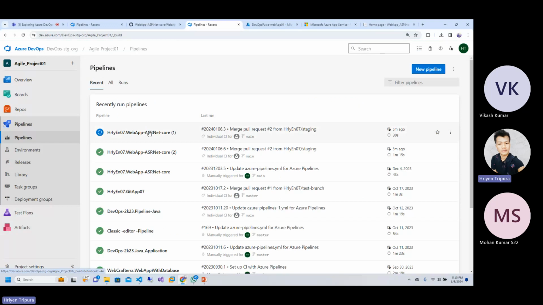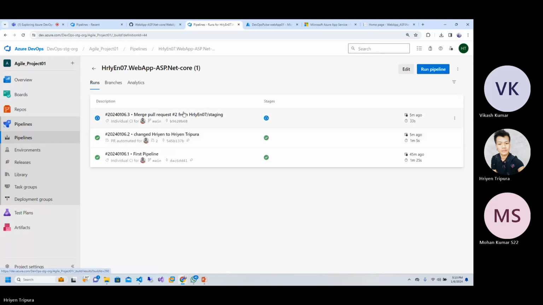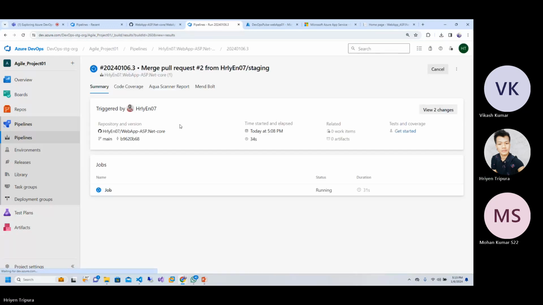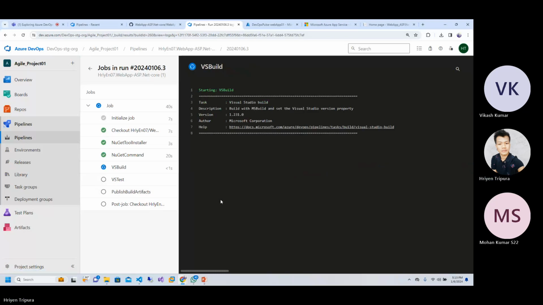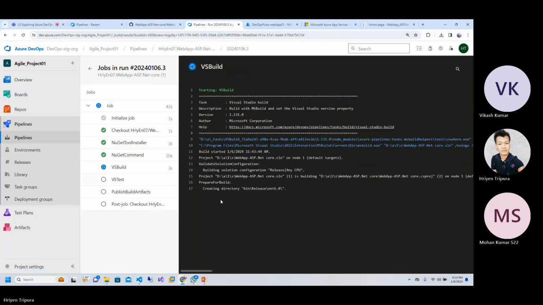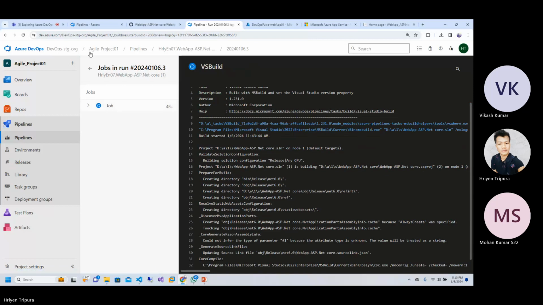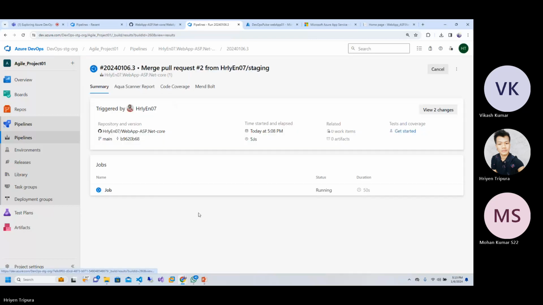It will take some time. We can take a look at what is going on in the back end.